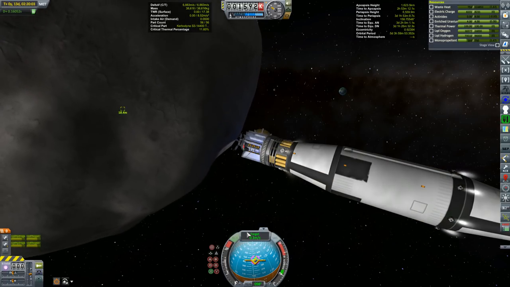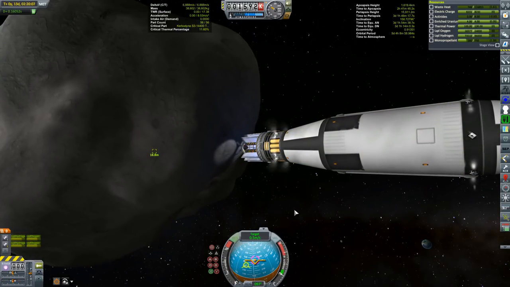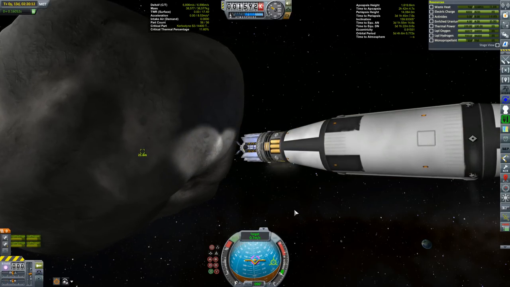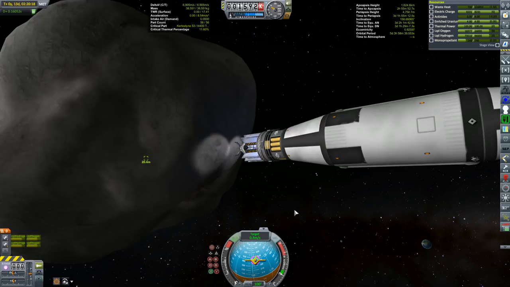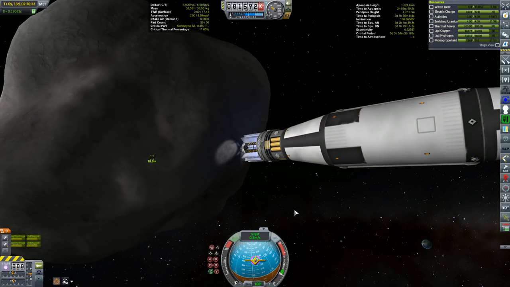Okay, forget it. Just charge, just connect. Come on, go. Bounced off again. Oh, come on. No. I don't care about being opposite anymore. I just want to go charge. Come on. Connect. You stinker.